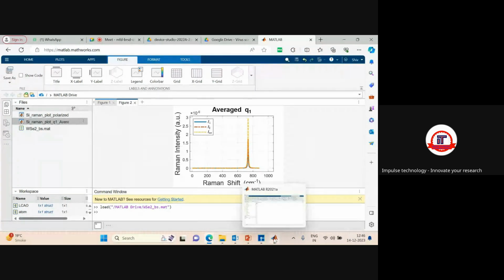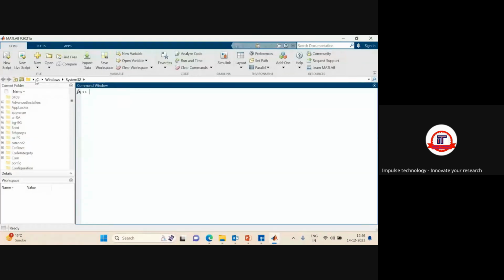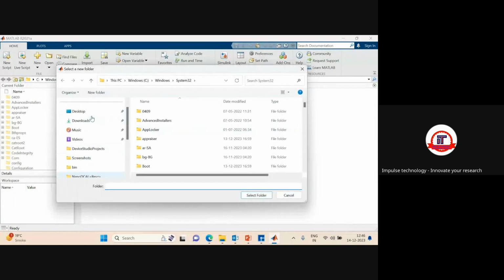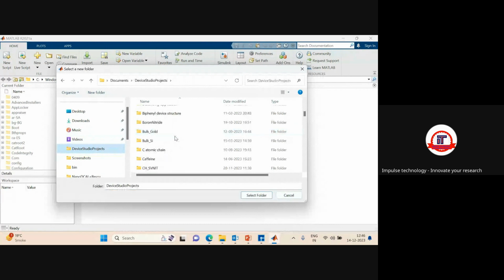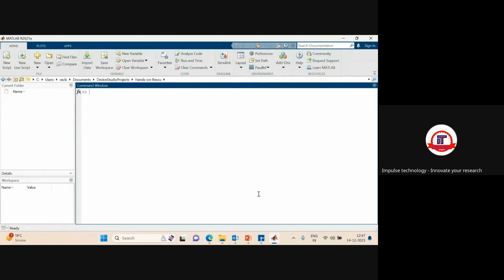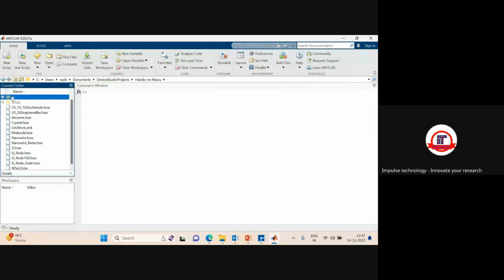And if you have the installed version of MATLAB, from this browse option, you can select the project location. And then you can select this folder. Now you can see the file has been imported. This is our silicon input and output file.